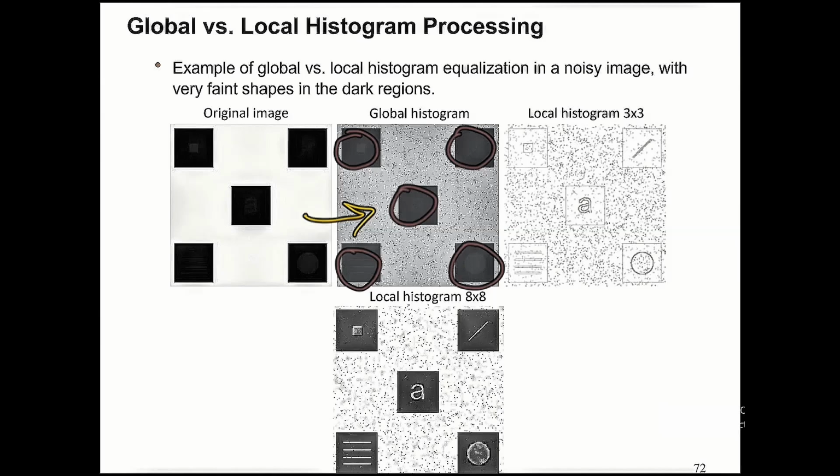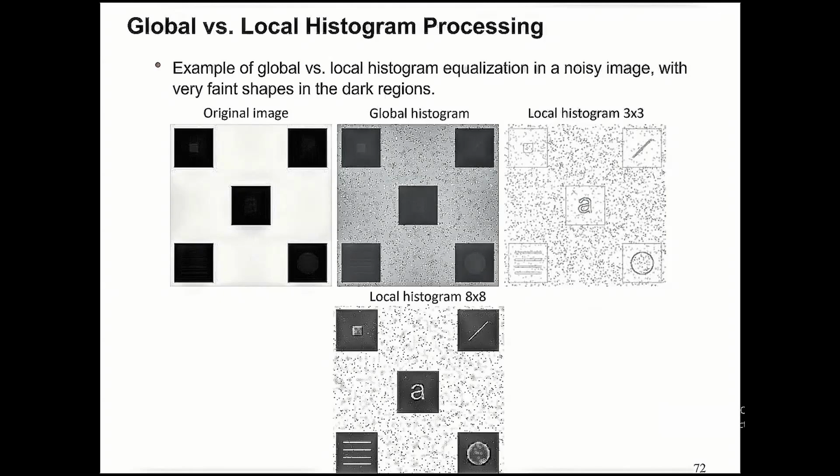There's something happening, right? Okay, but since this is global equalization, it will not be a good choice here, because there is some local information which is not global. Total information does not depend on this, and you can see that even noise starts to appear. This type of noise is called salt and pepper, because it looks like salt and pepper, white and black. We'll discuss this.